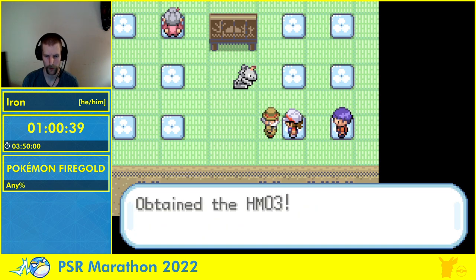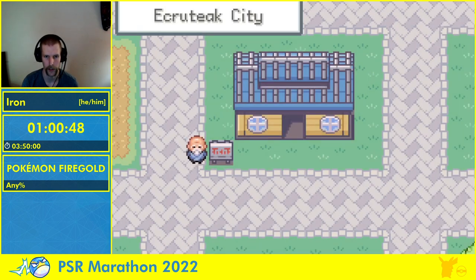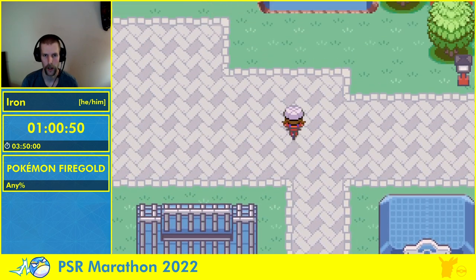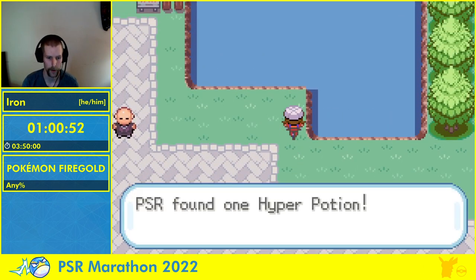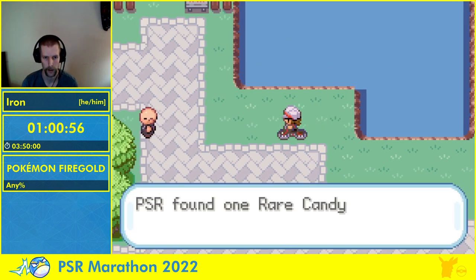Okay, so now we're gonna get Surf. We mentioned that there's some later gen mechanics in this game. So Surf actually only has 90 power. It's kind of like later gens, which would be a little bit more helpful if it was a little bit stronger, but that's okay. We'll make it work.